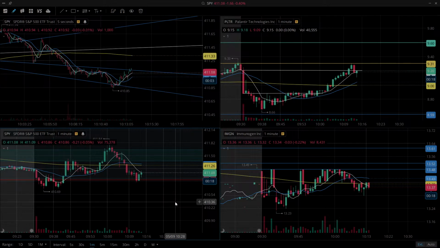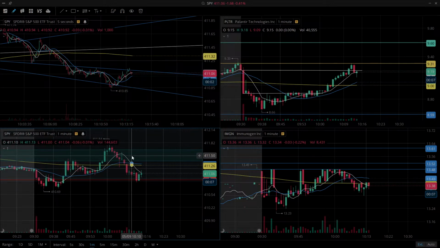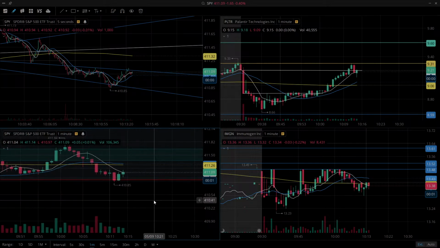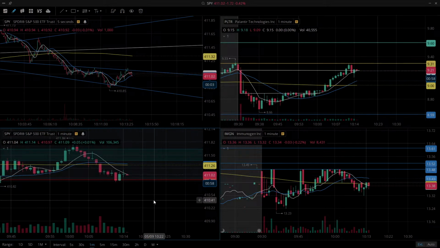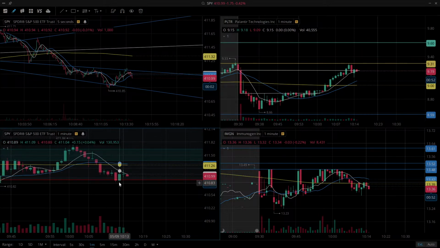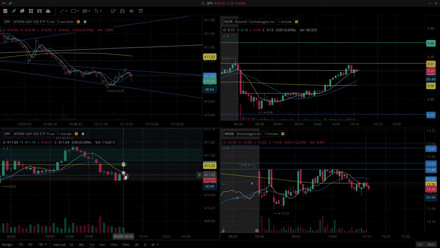All right, well, that was the third test on that 410.90. We bounced, but that's not exactly bullish engulfing there. There's your doji. Let that sucker close. Right under the 8 period. All right, we're going to get a spinner bar and push up to 411.20. Probably not. We're going to get a bar and a 3 bar right to that support again.